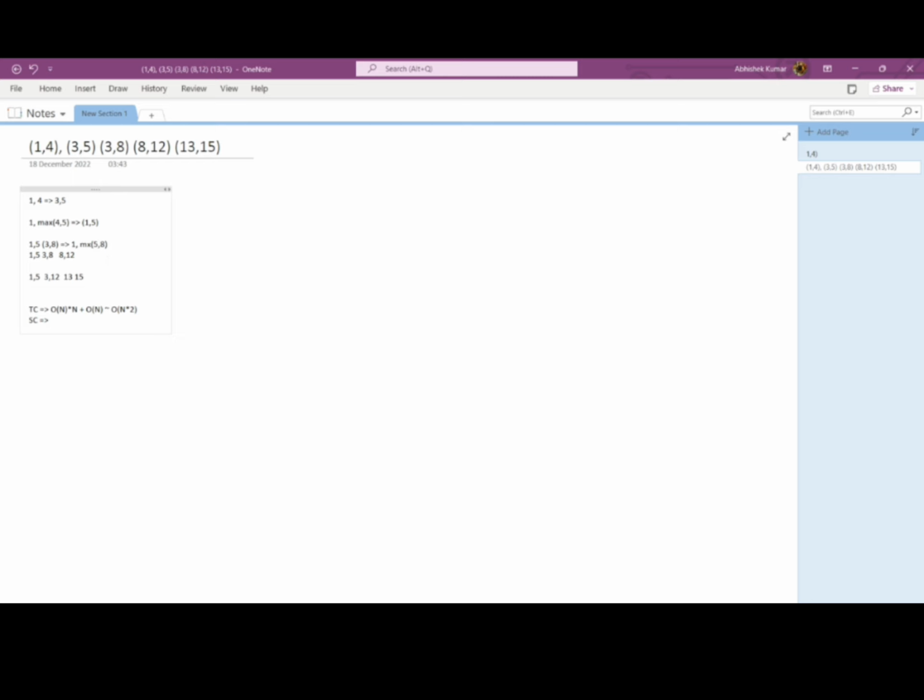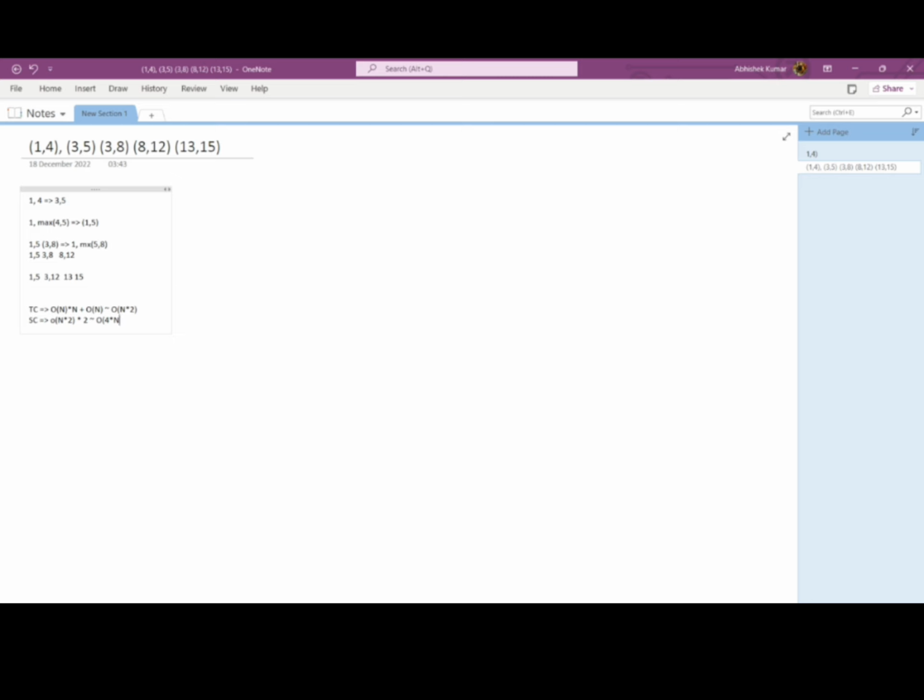Each vector is big O of n, and each element has two elements. So at the end it is total big O of 4n, correct? So this will be the space complexity.